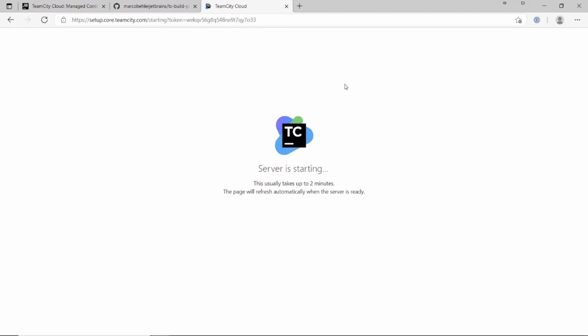So, Marco, with TeamCity Cloud, can you tell us a little bit about how it's hosted? Is it on AWS? Is it using containers, etc.? Yes, it's actually hosted on AWS, and we have a couple of pretty beefy machines. On one machine, you have a couple of isolated Docker instances booting up separate, isolated TeamCity Cloud servers, basically. They have their own database schema in Amazon RDS, MySQL. And that's pretty much it, yeah?